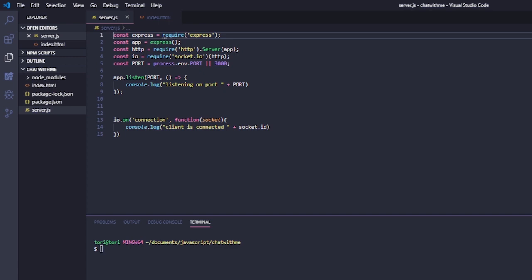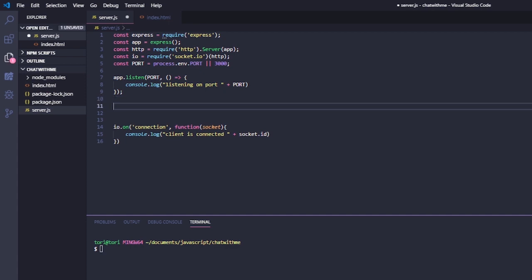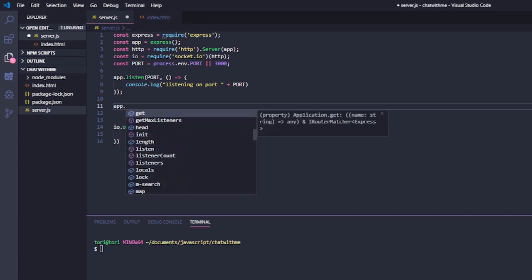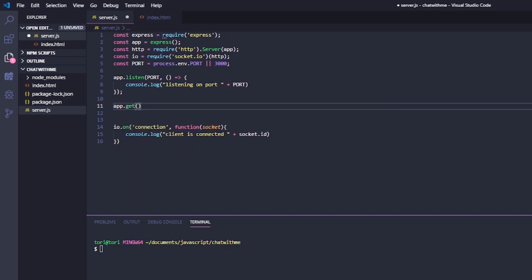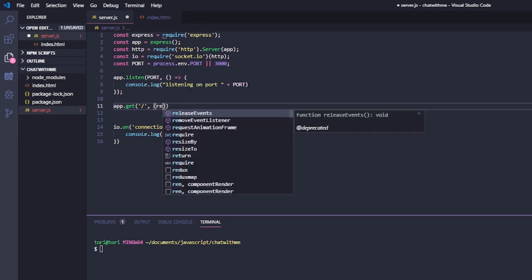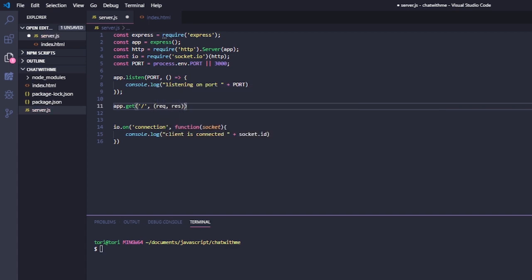Right now, we don't have a front end. We have the file for it, but we aren't referencing it in our server. So we need to actually send that file to the front. To do that, we're going to say app.get, and we're going to do an entry point, and then a function that accepts a request and a response. This is an arrow function.